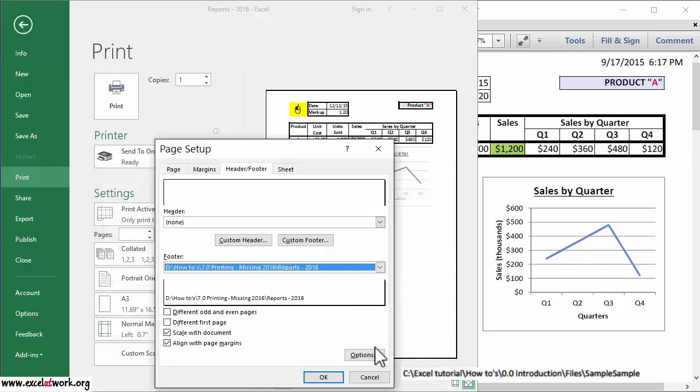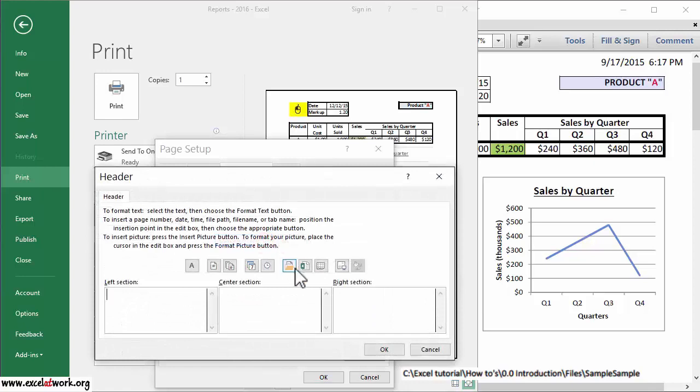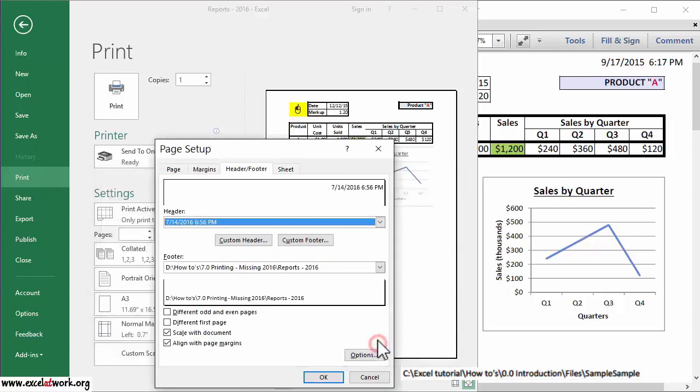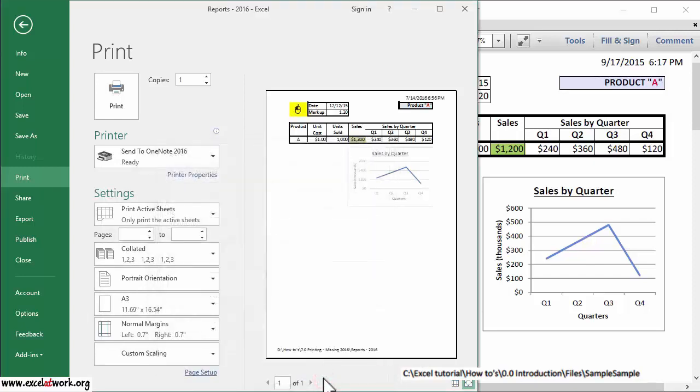Finally, I add the date and time to the page header. As a result, the Excel report will print on paper like the PDF file. Watch the videos that follow to see how I create the other two reports.